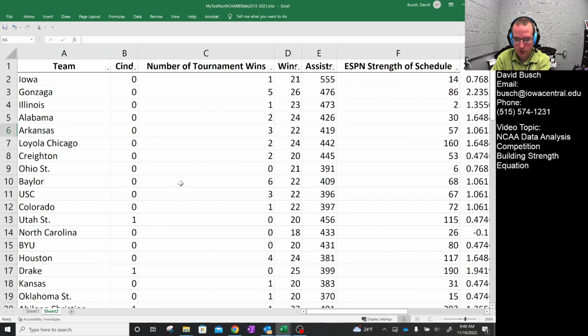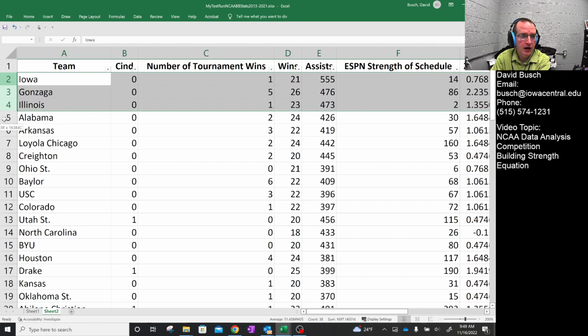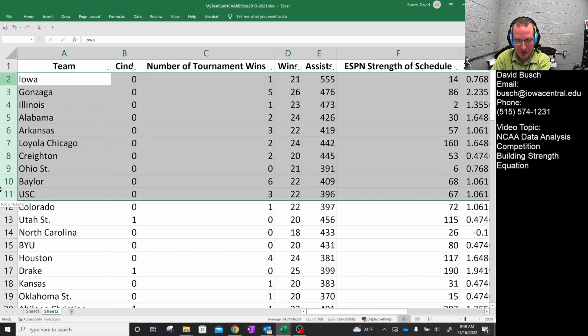And now if I go to the beginning of the spreadsheet on the far left and look at the top 10 teams, these would be the teams that are selected as a part of this equation. You notice here that we have a 6 wins in here and 5 wins in here, and a number of other winning teams. But we don't have any tournament wins, and we also don't have any Cinderella teams in here. So those are important things to note as far as making adjustments and putting this equation together.